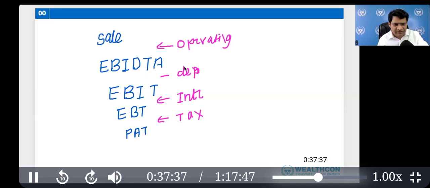Each line has its own relevance. We have seen that a company goes through growth, mature, and decline. When a company is at the beginning, it may not be profitable. The first step is the company starts getting EBITDA positive. Sometimes EBIT is also called operating profit. Write down here: EBIT is operating profit.